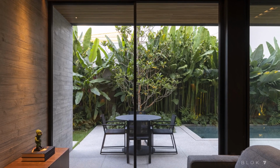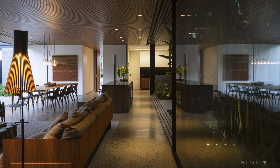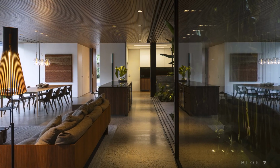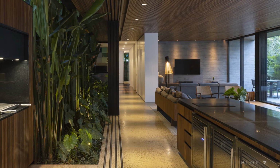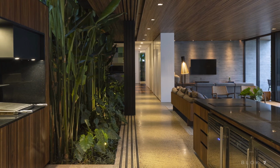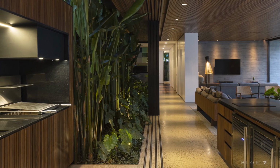One of the key elements of AK House's design concept is minimalism. The use of monolithic planes, carefully selected materials, and well-defined horizontal lines creates a sense of expansiveness in the house. The relationship with the surrounding vegetation is also a significant focus in this design, with the living spaces opening up to side gardens, seamlessly integrating the landscaping with the living environment and enhancing air circulation throughout the house.